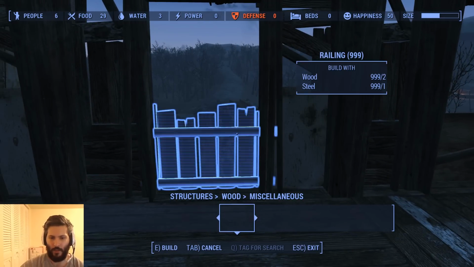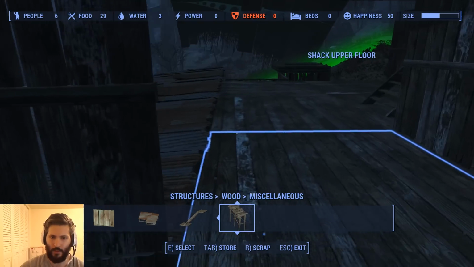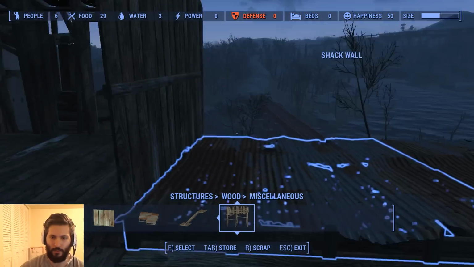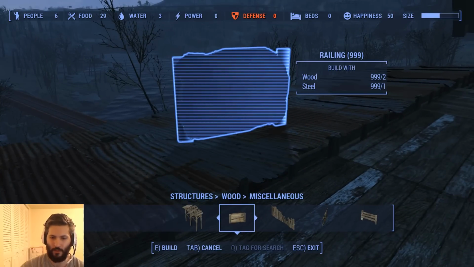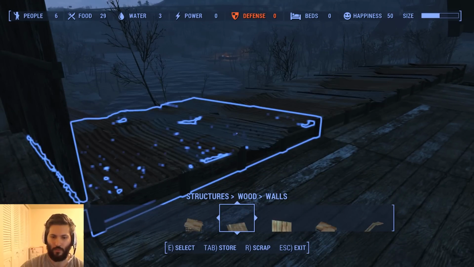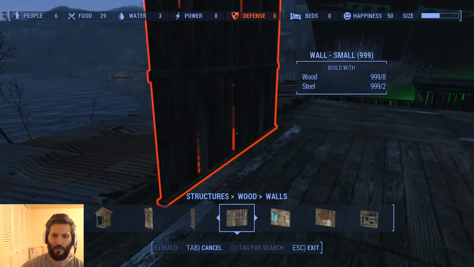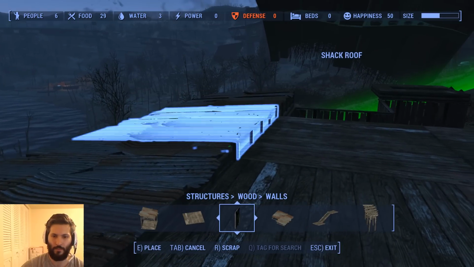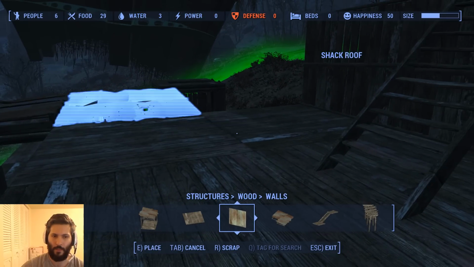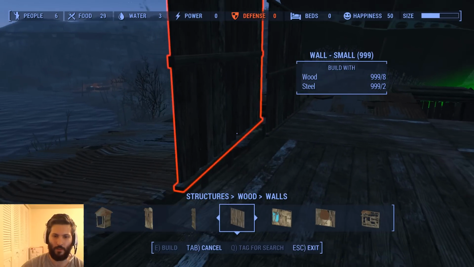No. You know what? I liked just the regular old railing. And I think that looks pretty damn good, if I do say so myself. Let's just add some walls, not floors, to the rest of our little settlement here. And then we can maybe call it a day.